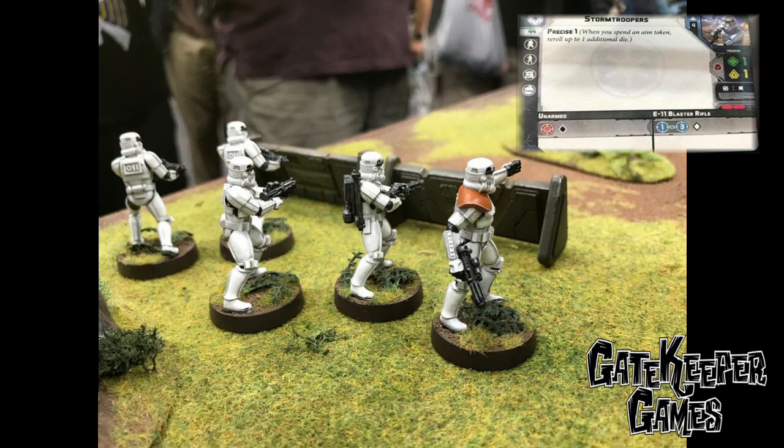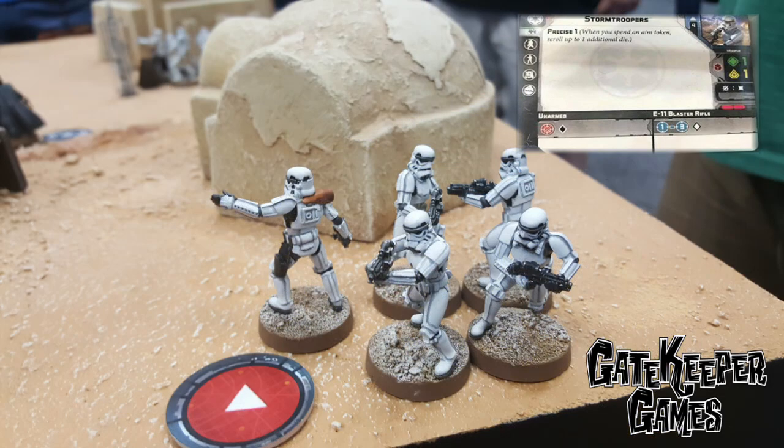That means when you have an aim token on them, you can re-roll up to 1 additional dice, which really comes in handy with your white dice. So use these guys to get onto an objective, sit tight behind some cover, try not to move, and just lay down as much fire as possible. Their special weapons, I think, will be very important for this unit and will make a big difference, but we'll discuss upgrades in a future episode. So that is your Imperial Stormtroopers.